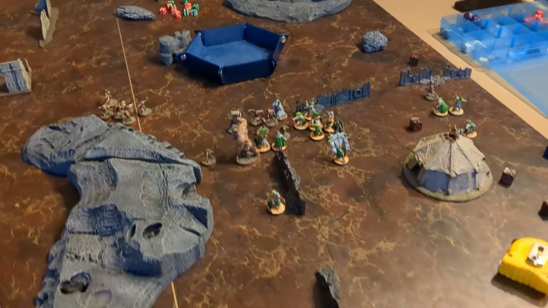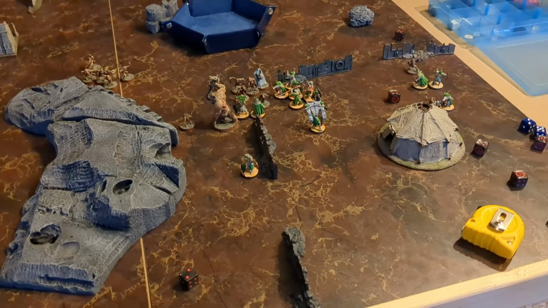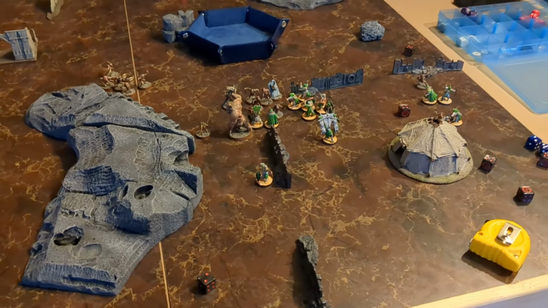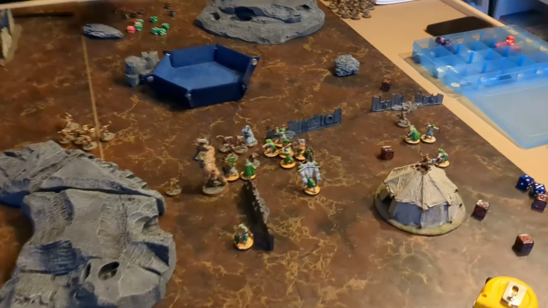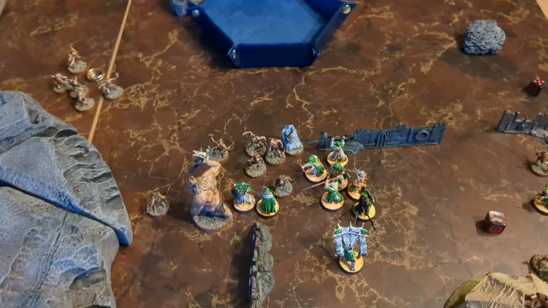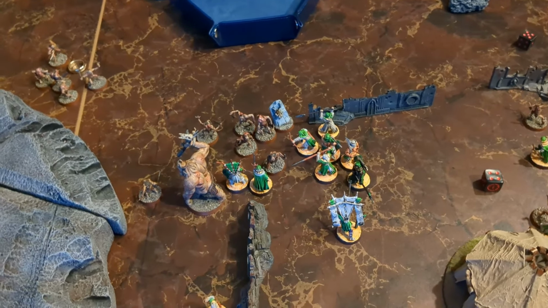Yep. I will, he's got three courage. Yep. Two will. Two will, though. Yep. So you need to roll, so probably you would pass it. Yep. I think I'll call it with Raza.